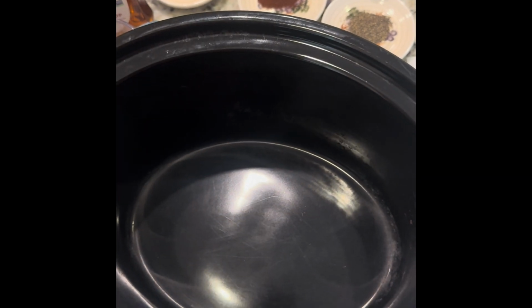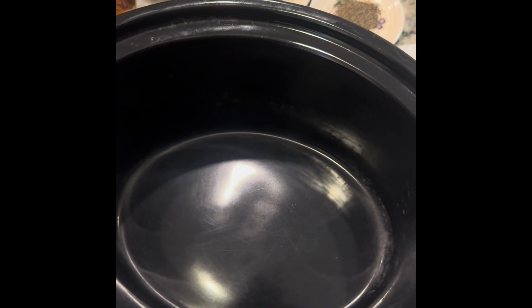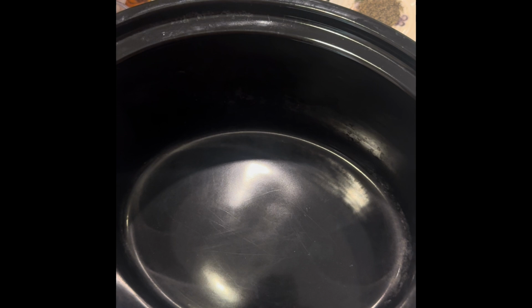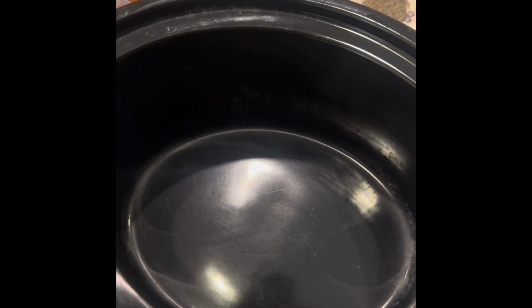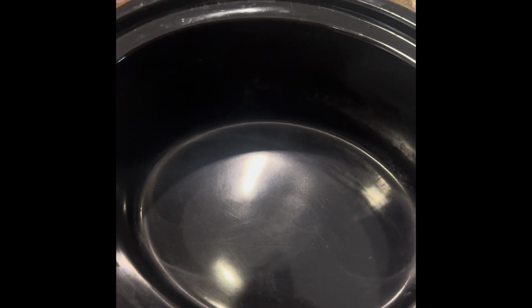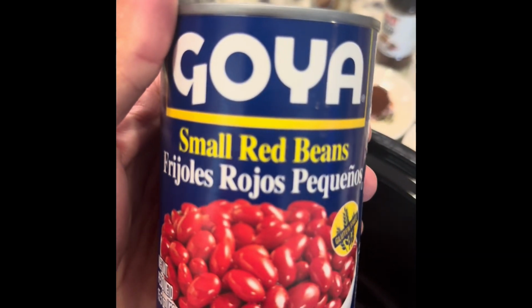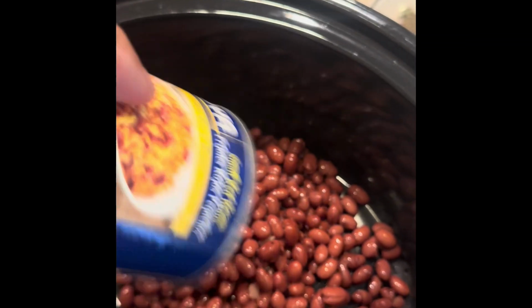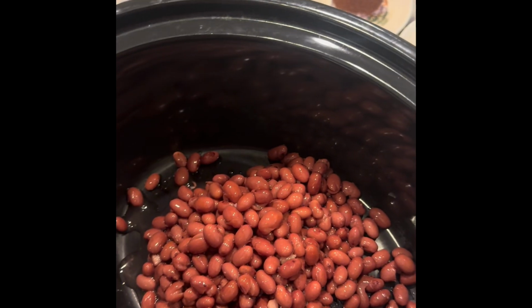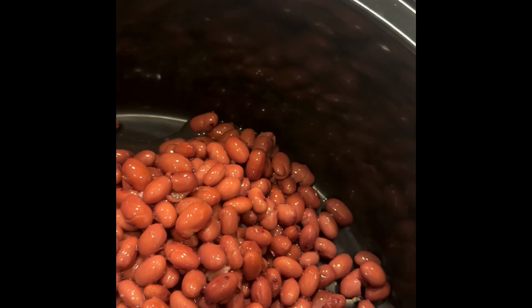All right, folks, here we go. Let's get started on our vegan barbecue beans in the slow cooker. We're gonna start off with the beans, and we're gonna do 3 cans of beans. The recipe suggests choose your favorite combo. They suggested mix pinto, black beans, and kidney beans. I'm not a big fan of pinto, so I did a little bit different. I did the small red beans from Goya. Goya beans is what I'm using today. They're drained and rinsed. This is a prime premium small red beans.